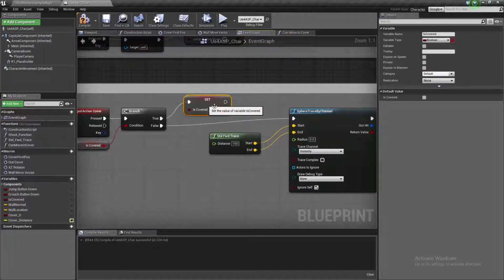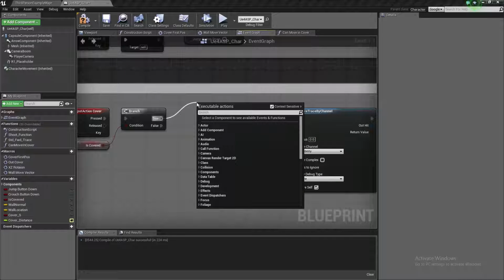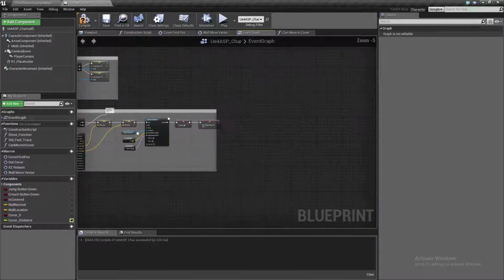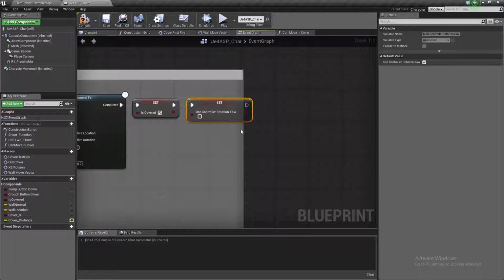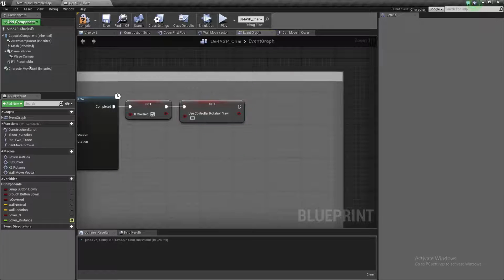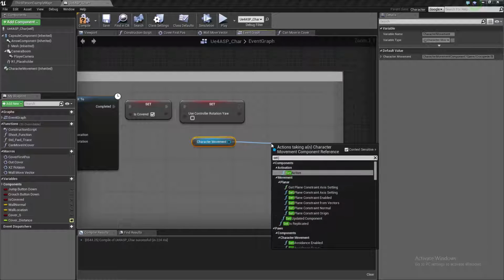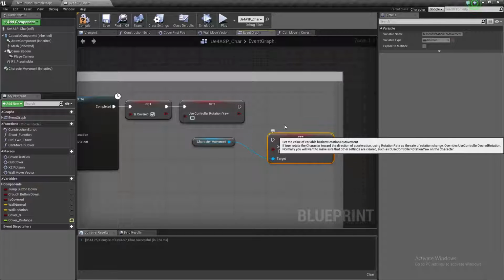Okay, so there where it says is false or true, and it wants to unset is covered, I'll delete that and set that to the custom event escape cover. So it escapes the cover there, and right at the end, after we move from component 2, it says use controller rotation yaw sets to false, is covered to true, but we need to make sure that the rotation is behaving properly. So we'll get the character movement, and then we'll set orient rotation to movement. We'll set that to false.